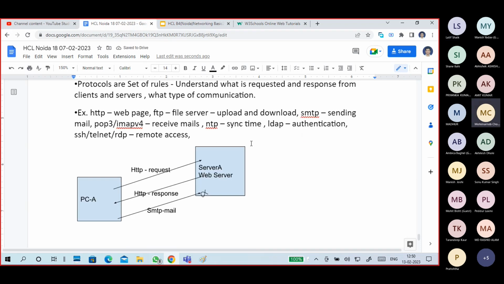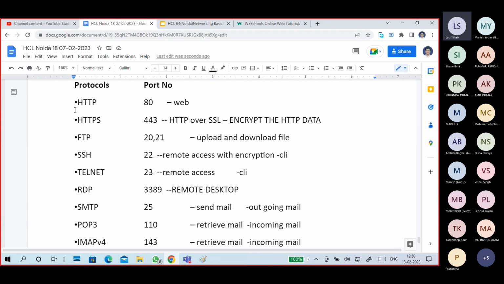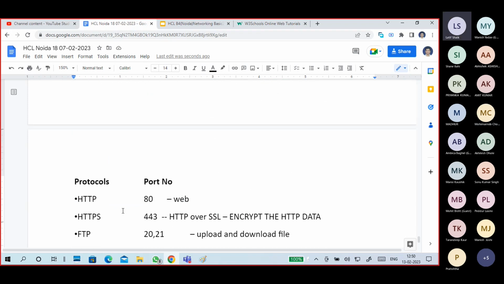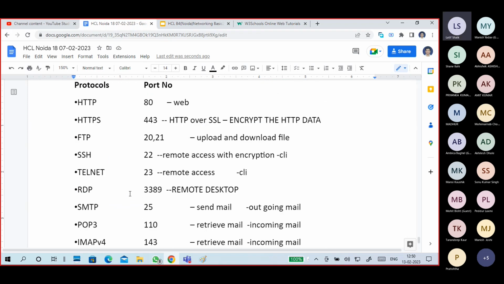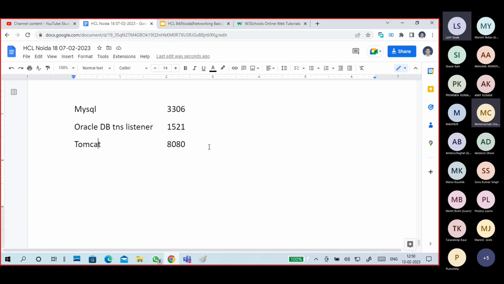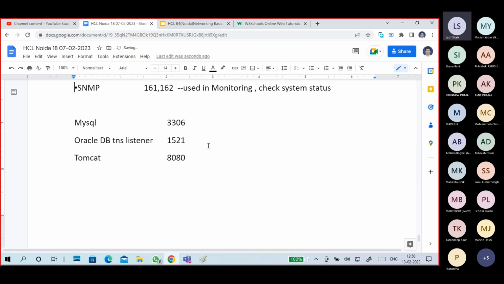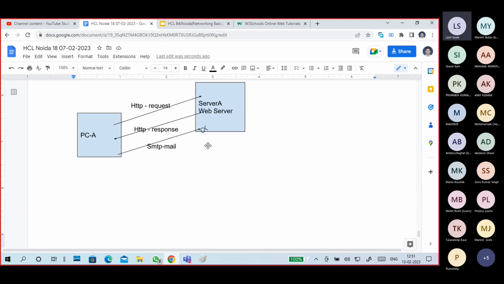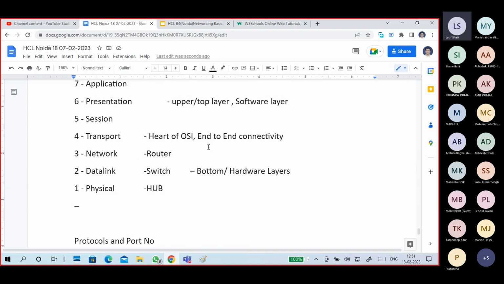For certain protocols the port number is fixed, but over SSL the port number changes, like HTTP and HTTPS. Like this, we can add so many protocols and their port numbers, but I'm giving only a small list.